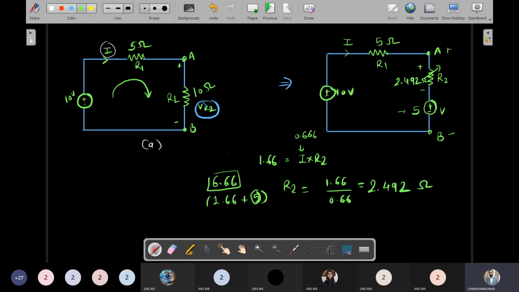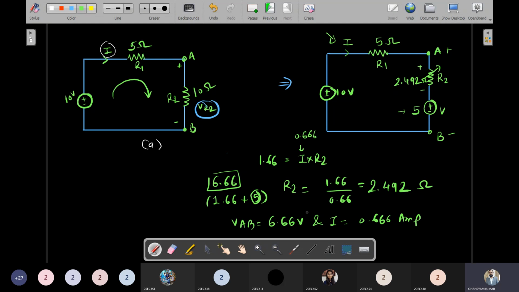You can cross check this, and you can find the voltage across AB. You can even find the value of I, and you will find that voltage across VAB is 6.66 and I will be 0.666 ampere. You can verify this. So this is the various methods you can apply using substitution theorem, and you will be able to understand how the substitution theorem helps to convert the network branches into others using other elements. But you cannot alter the value of I, you cannot change the voltage drop across that branch.